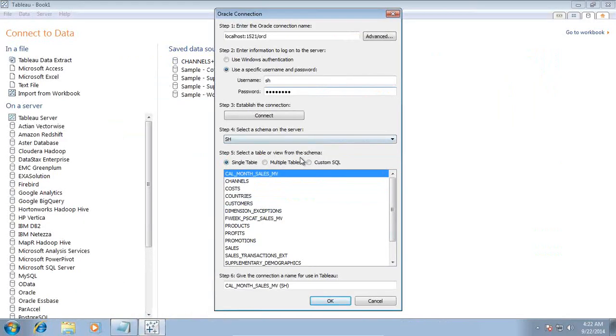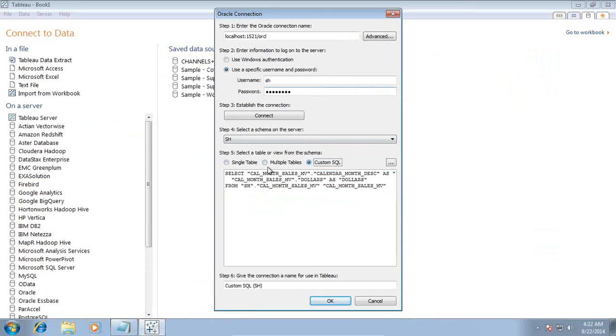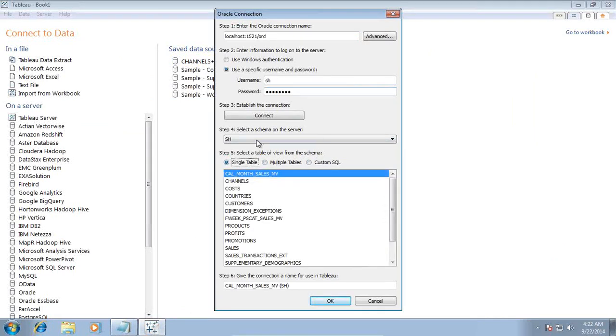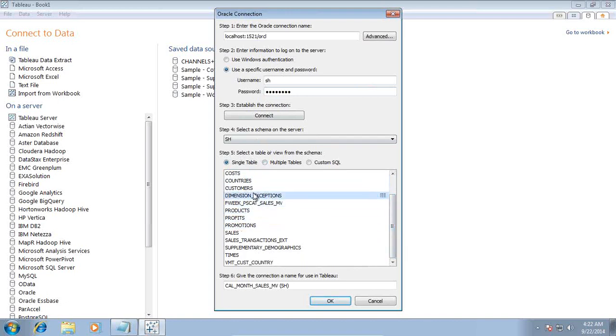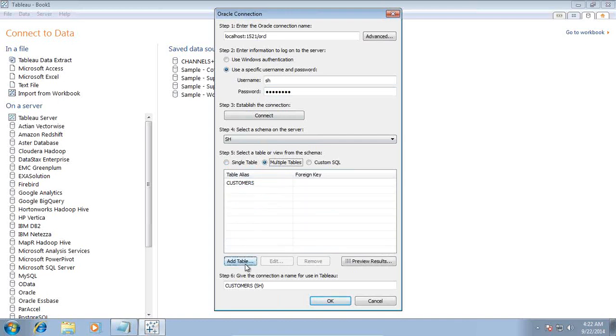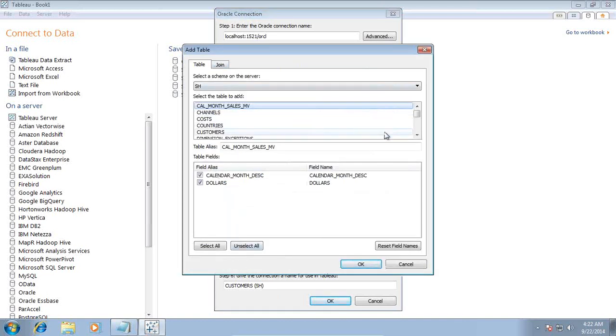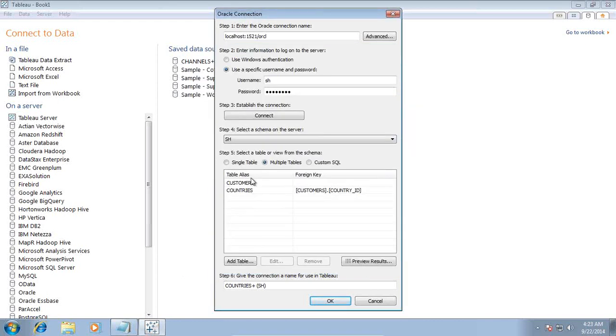If you are good at writing SQL queries, you can do it. If you're not, let your Tableau do this job. You can render the SQL query over here itself. I'll select country. I click on multiple table. I select customer and country. Country and customer, and for the joining criteria, Tableau suggests country ID. Tableau is smart enough: whenever it finds a common column between dimension and fact, or two dimensions, which has a parent-child relationship, it automatically considers it as the key. I do have the option to edit and delete it, but for now I'll go to my custom query.